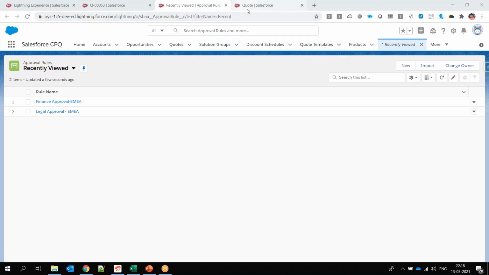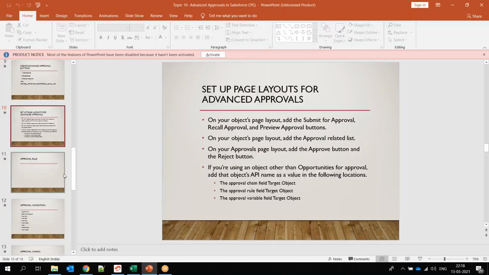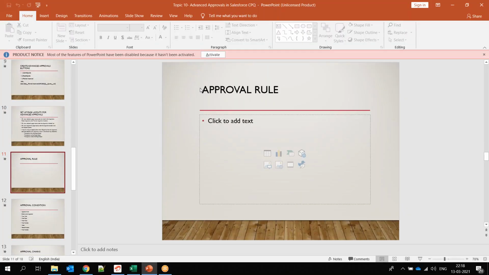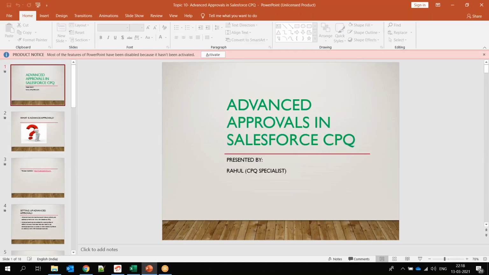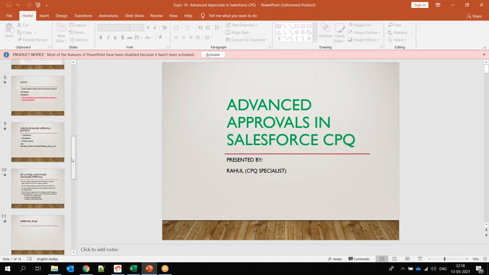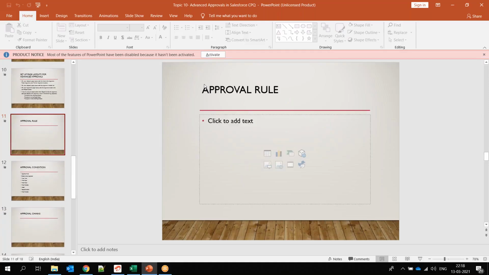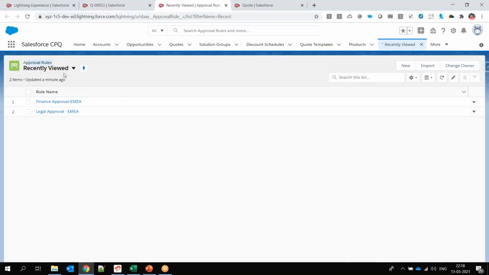Okay, so what I was saying, approval rules. The first object is advanced approval. Don't think that much in a deeper level, it's just adding value to your resume, advanced approval package. So just think high level, I'm explaining deeper level, but at least from your side, don't take that much pressure. So approval rule, what you need to do, similar to your approval process, you need to create your approval rule.